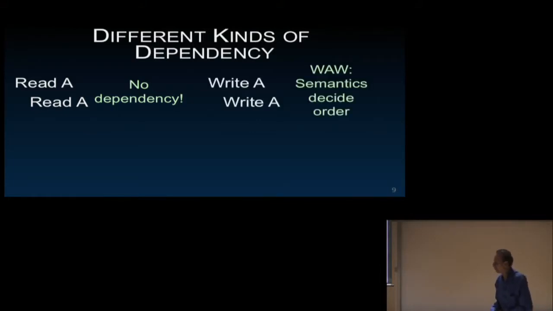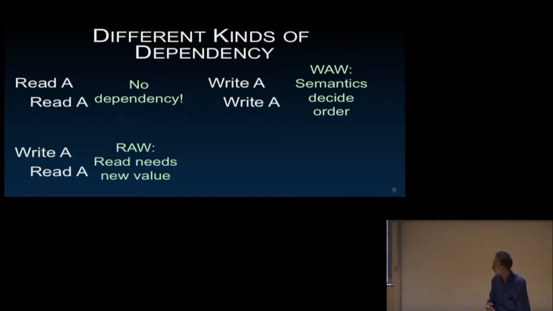order. When you have 2 writes, it's a little bit more confusing because most writes are actually reads of a variable followed by a write. But in the pure sense, if you have 2 writes, it's really a function of your semantics of the program as to whether you want to have a dependency between these 2 writes or not. Right? And maybe you don't care because you don't care as long as these 2 writes happen atomically. You don't particularly care as to which order this happened. Right? But that's really a function of the program semantics. And it's a function of the level of parallelism that you're looking at, instruction level or the transactional level.